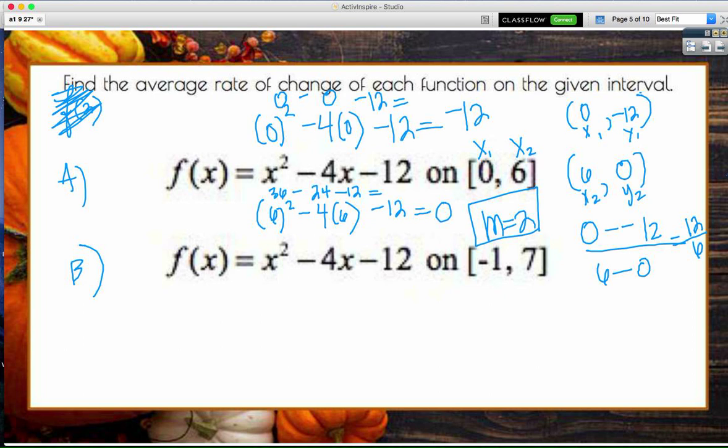Alright, so once you get that down, I want you to try the second one. Same process. You got to plug in the input, those x values they give us, to get the output, which would be your y values. And then once you have your two ordered pairs, you can find the rate of change between them. This is if there's no graph, there's no table, this is all you've got.